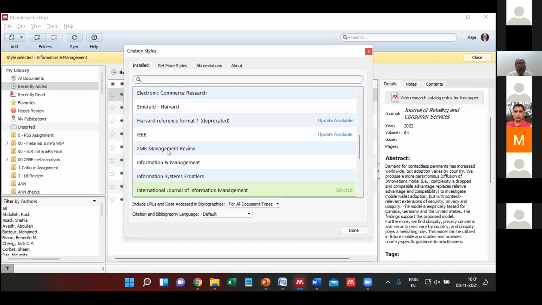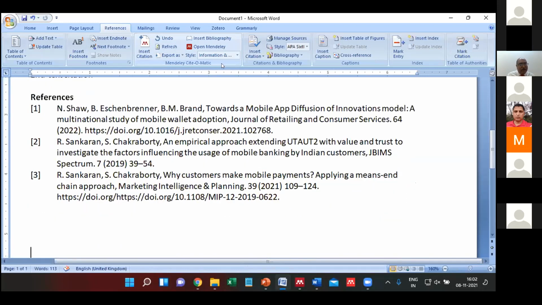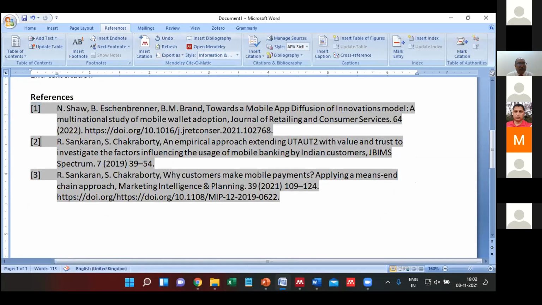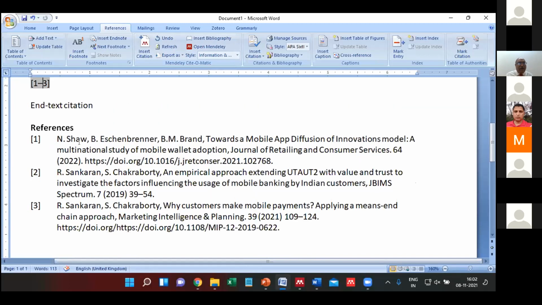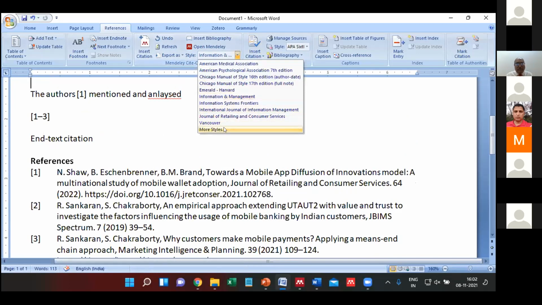I can say the information and management, use the style, and I say done. Okay. Multiple options are available, and it's actually a numbered style that it uses. By this, it can format or reformat easily from one form to the other based upon the citation style. Now, typically, this kind of style could be used in any domain. It could be in pharmacy, it could be in law, it could be in social sciences, management. Various styles are available for whichever needs to be used. So we can always customize it based upon the requirements.